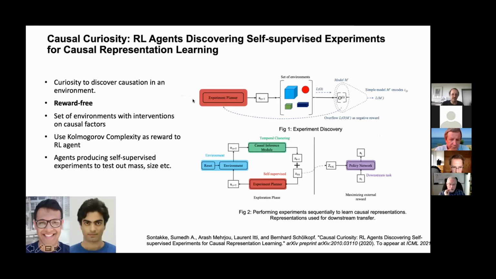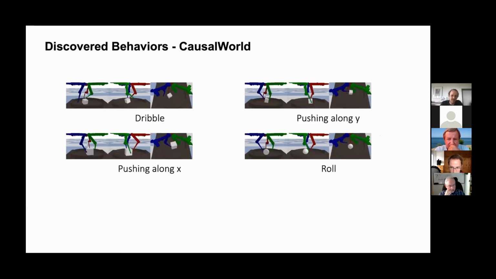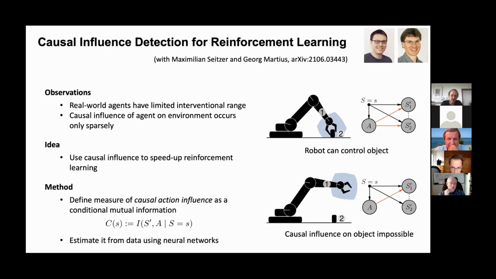This is also, just as a pointer, a robotics project which is inspired by this independent causal mechanisms principle. And here we have another robotics project which is about causal influence detection. If you think about causality in a dynamic setting, most of the causal interactions that happen in the real world are relatively sparse. If you have a gripper, most of the time the gripper does nothing, it cannot interact with the world, but once you are close to an object, it does have a causal influence. And if you can detect these things, then that can influence how you do reinforcement learning.